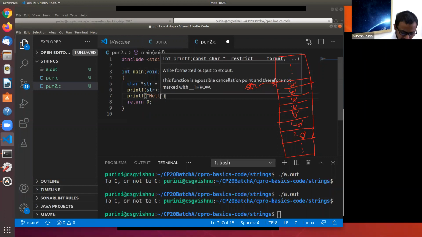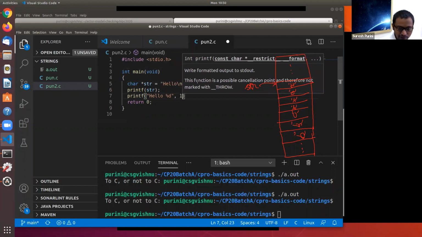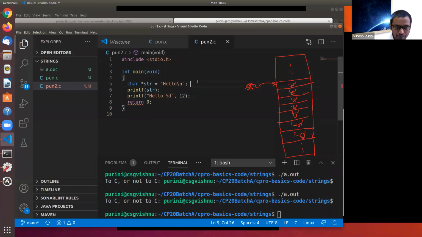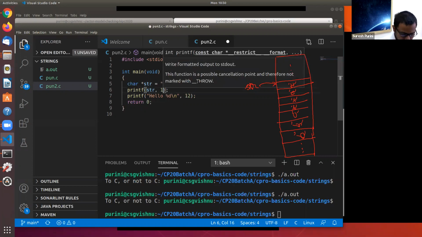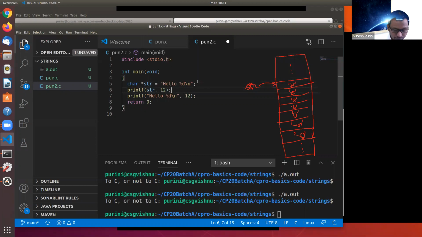So far you have been very naive, percent d, let's say 12. Yeah, let's say str percent d. What do you think will be printed in both these cases when we run this code?